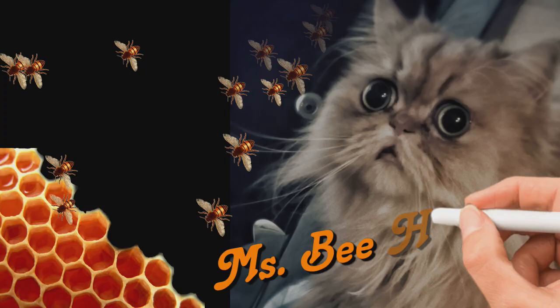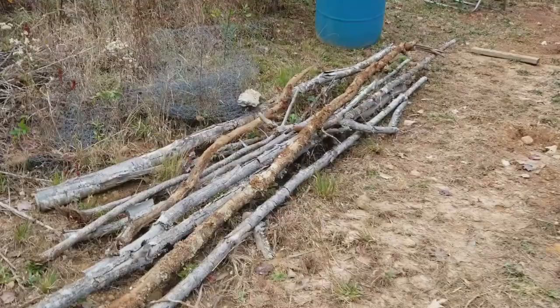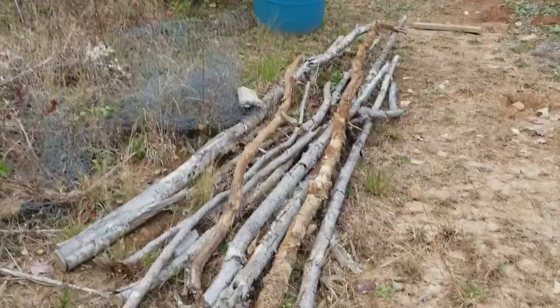Today's episode on the Misbehavin' channel is going to be how to make a walking stick. We have this pile of tree limbs from trees that have fallen on our property here in Tennessee, and I kind of stockpile them over here. Mr. Behavin' always wants to get rid of them, but I say no, pile them up there. I'll do something with them eventually.